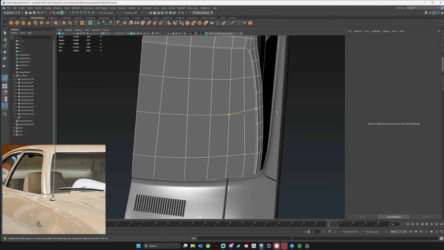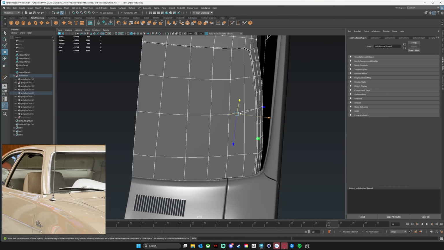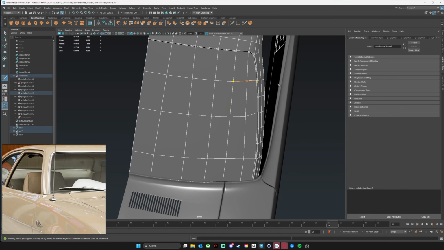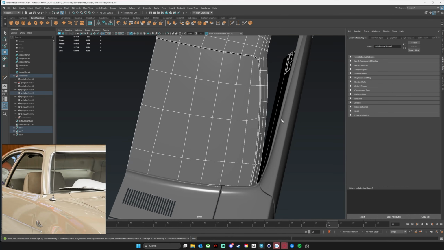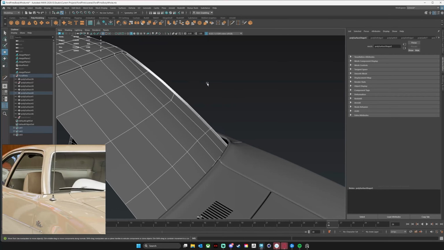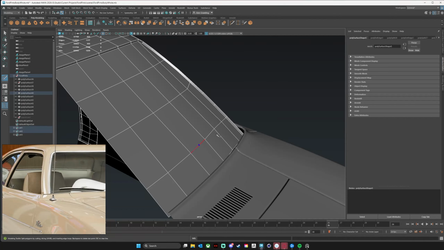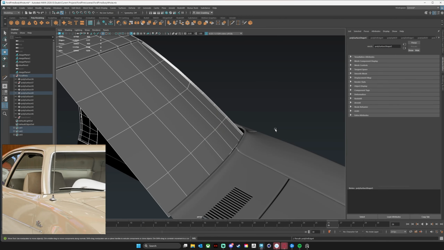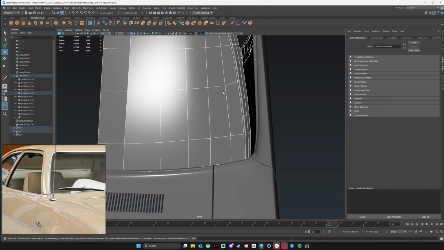Again, I want everything to have nice round transitions. Or maybe not necessarily round transitions, but I don't want jagged edges, right?